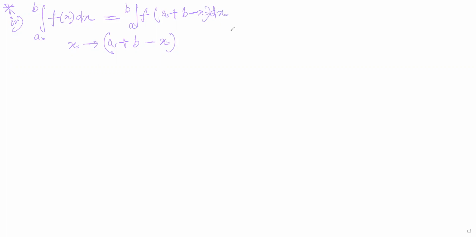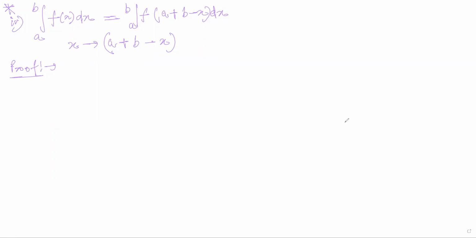This is a very basic substitution, by the way. Not to worry about anything. You can simply prove this. Nobody will ask you the proof, but this is just for your knowledge, if you want to understand it.